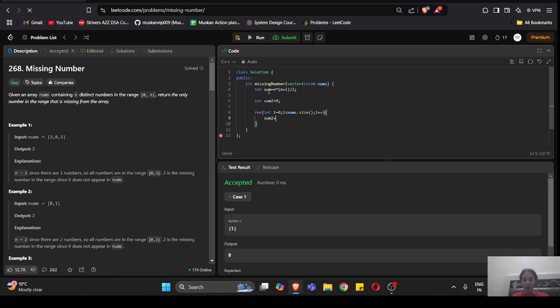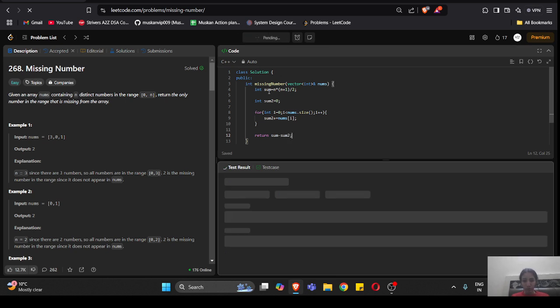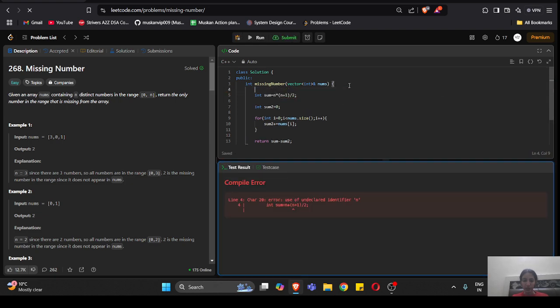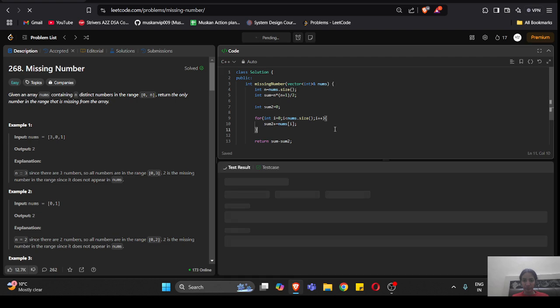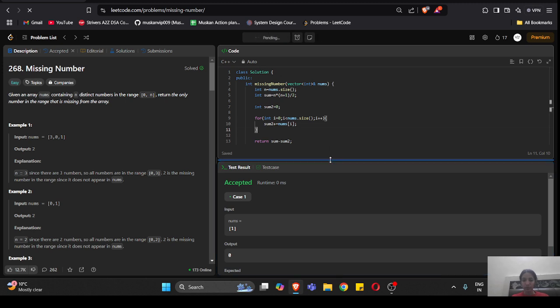It's a simple function to find the sum of the numbers present in your array, adding nums at i inside, and return sum minus sum2. You need to declare it in here. Submit it.